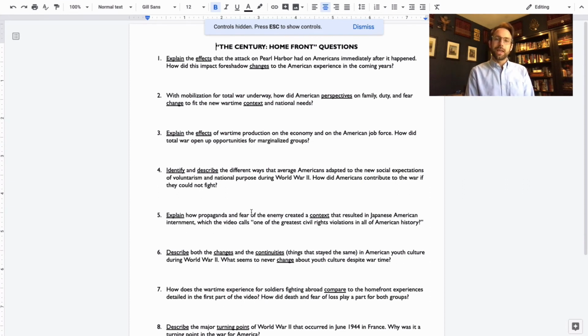What this ultimately helps you with, hint, hint, is on the source analysis assessment at the end. If you choose a document that comes from the era of the home front, you give yourself a lot of context about what to include there by doing this ahead of time. So again, these assignments are really suggested and optional. The assessments are required, but you can then use the assignments to really help you do the assessment. In some ways, you already have it done.